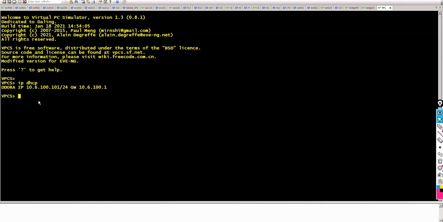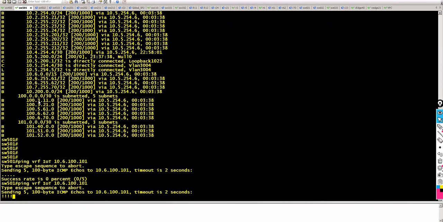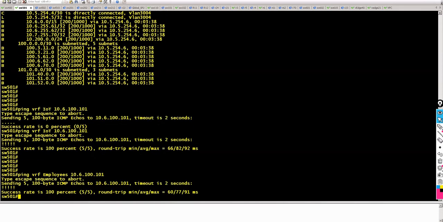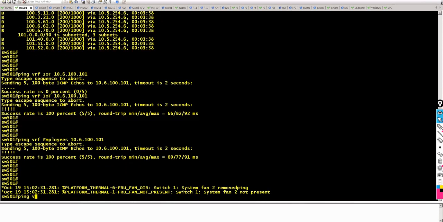Okay, I'll try to ping again. See, I'm able to reach branch 3 from IoT VPN, IoT VN, you can say. Employees also will be able to reach. I'm able to reach, ping under VRF IoT to 8.8.8.8.